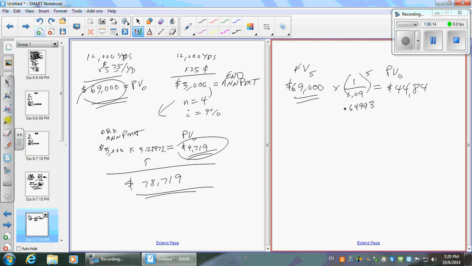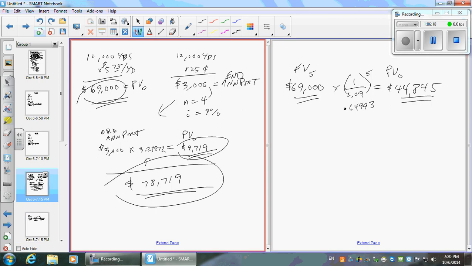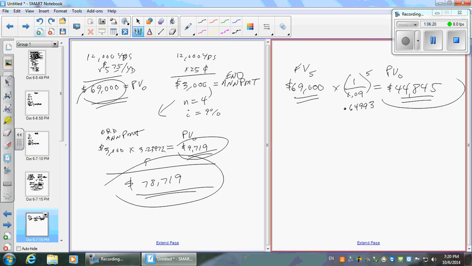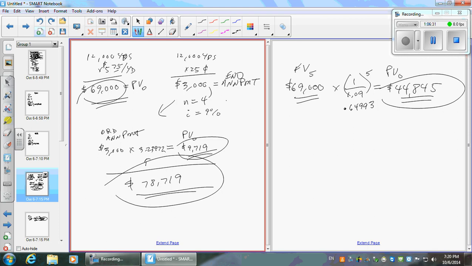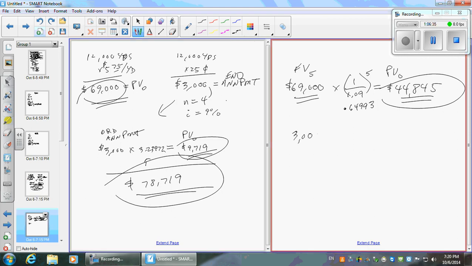Yeah. All right, so now I've got 78,719 for the first 5 years, and then I've got this later, but I also have the maintenance, don't I? And they say the maintenance isn't going to change either. So what's the maintenance? It's still an end of period for 4 periods, isn't it? Everybody agree? Right? So isn't it going to be $3,000? But now we got to be careful, because it's $3,000 per period for 4 periods.